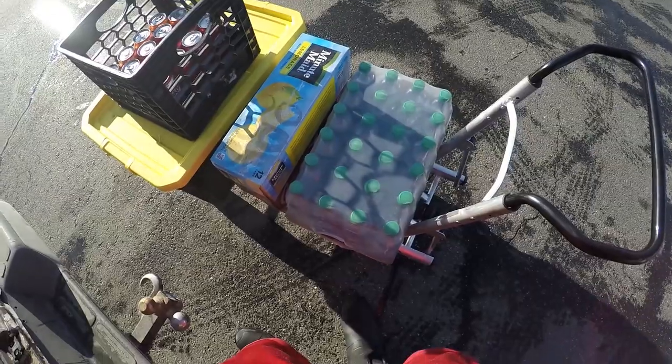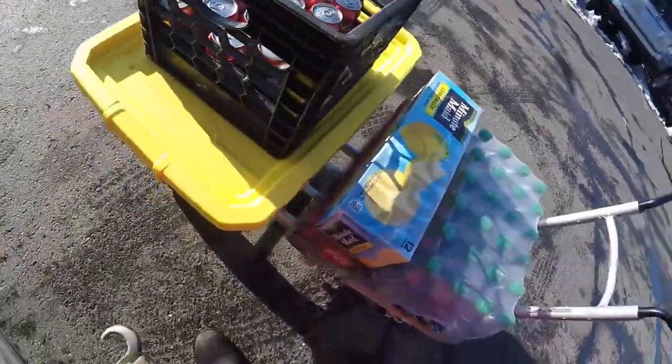When we got here last week, it was 4 p.m. It is now 1:37. We have shaved so much time off of this run. All right, cart's loaded up. Let's get in there.